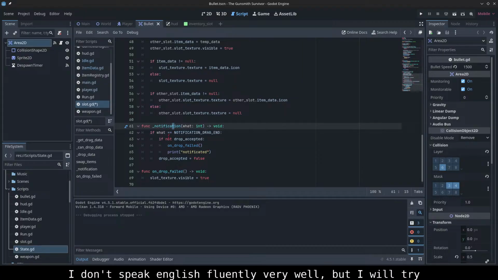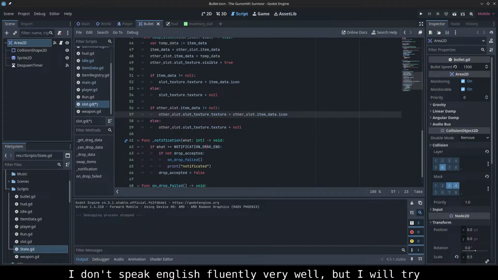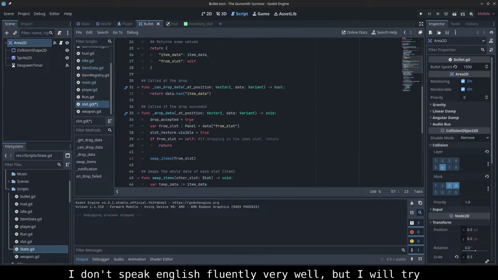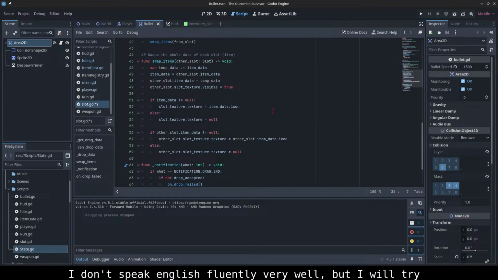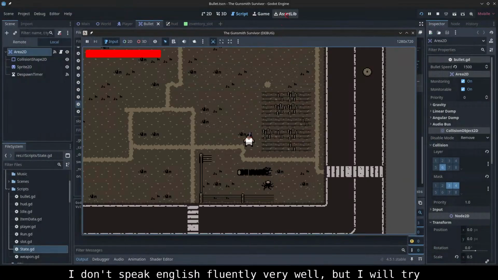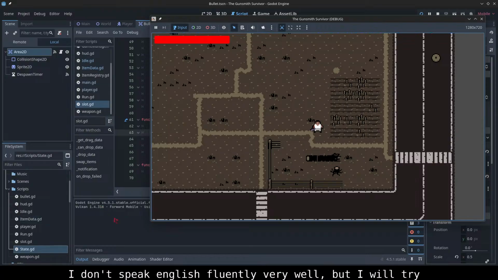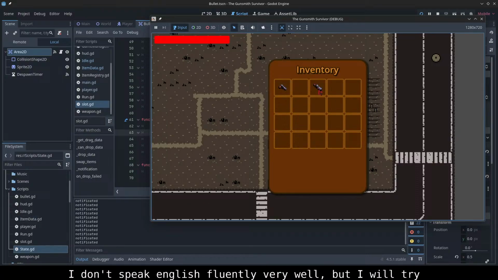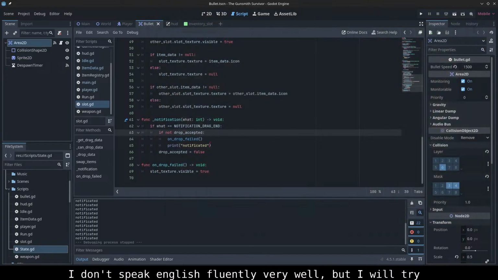It calls this function if the drop is not accepted, so it just fails. It's because of how the Godot control things work. But it calls it 22 times, and that's not nice.